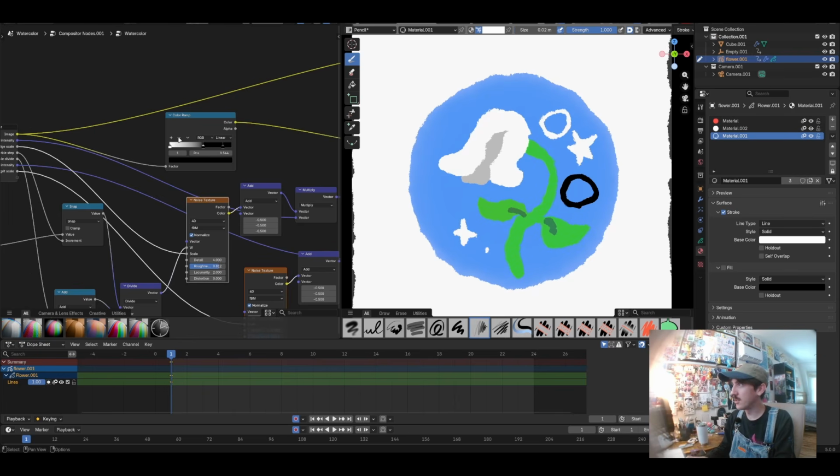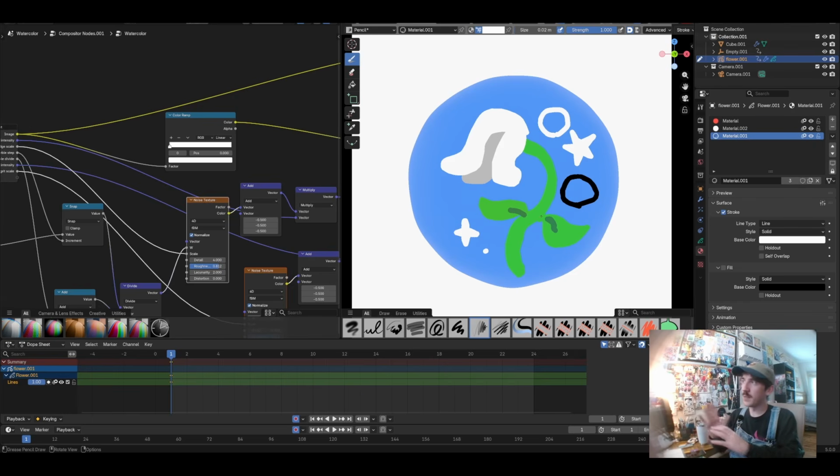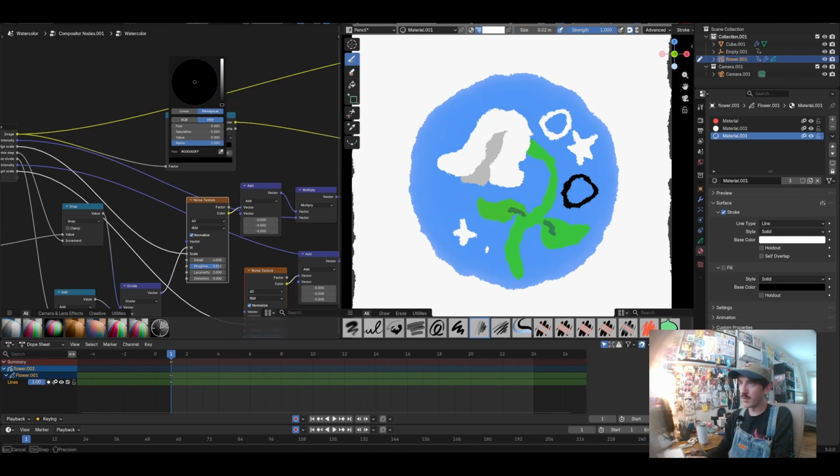So you can see if I delete these, if I delete the black, it's basically treating all of it as, okay, none of this should be getting displaced. But if I lower it to black, you can see we're basically controlling the intensity based on the value of the colors. And I think that's important to me for this tree, because if I'm laying in these really dark details with black, I don't want that getting distorted too much. Like if I'm drawing a face of a character where it's just black eyes and a mouth, I want to control that and keep that less distorted.